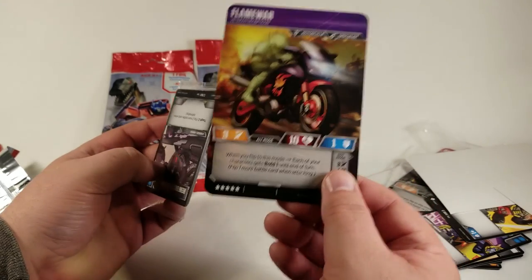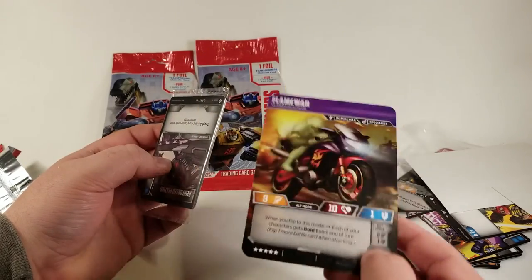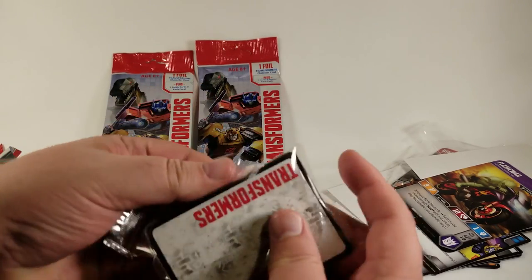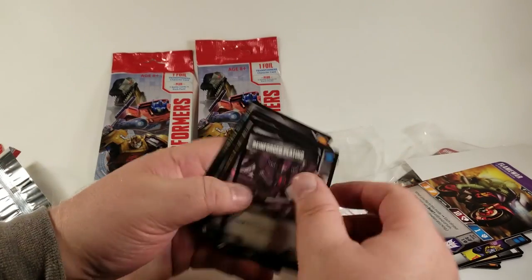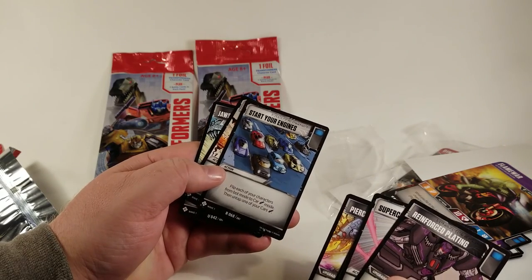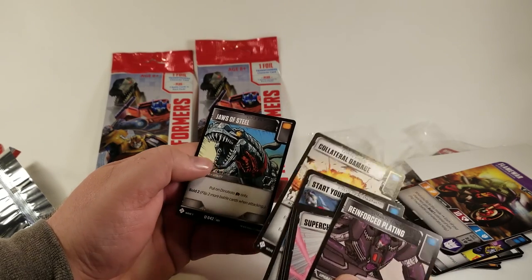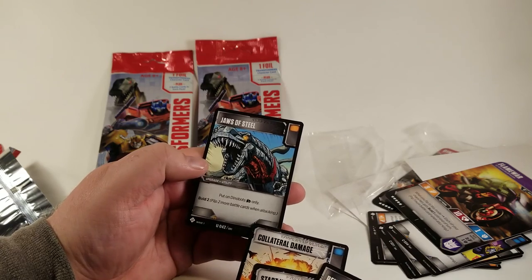Got a flame war, so I believe I got like a couple of those at least. So here's the third, I believe. And let's see what we get for rare and uncommons for the action and upgrades. Okay. There's the commons. The rare is Start Your Engines, which is going to be a good one for car decks. Another collateral damage, so I think I've probably got my 3 of that. And the uncommon's going to be Jaws of Steel here.